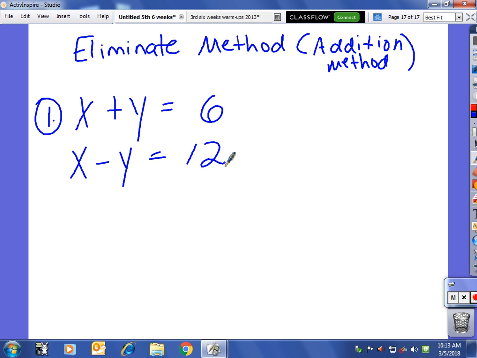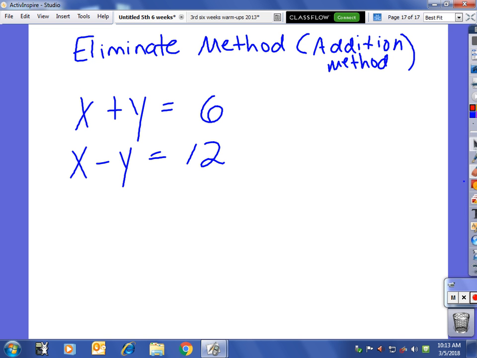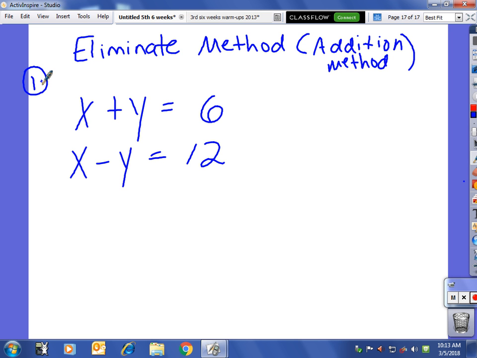So guess what? They are going to intersect at a point. We're trying to find the one point that's on this line and this line. There's one point that works on both. Now, this one is already kind of set up for you to where something nice is going to happen. It's already ready for something to get eliminated.